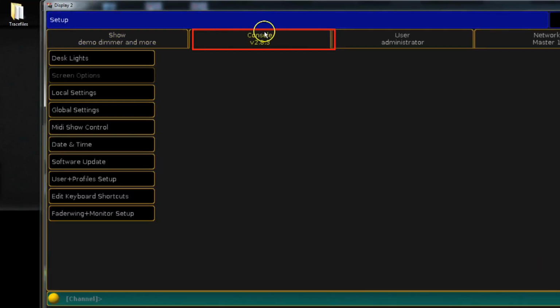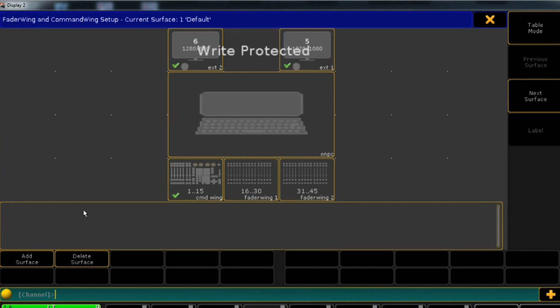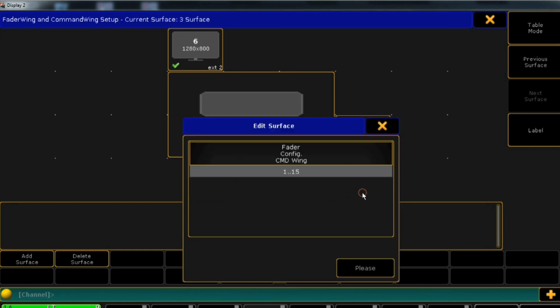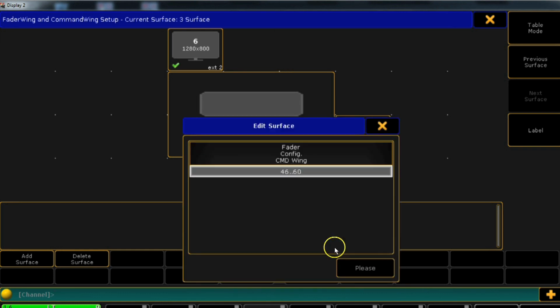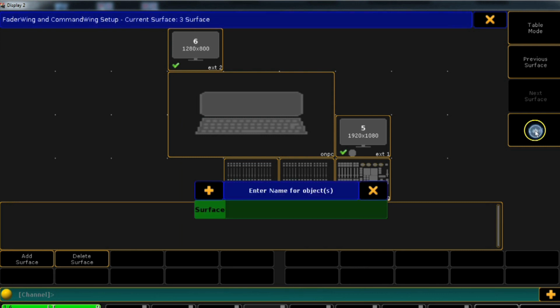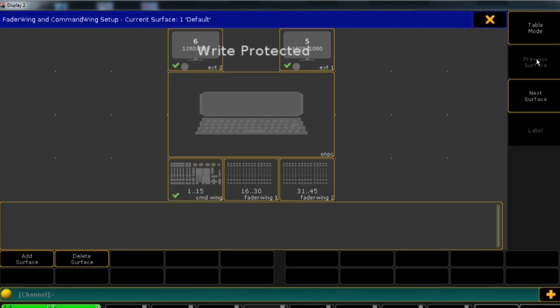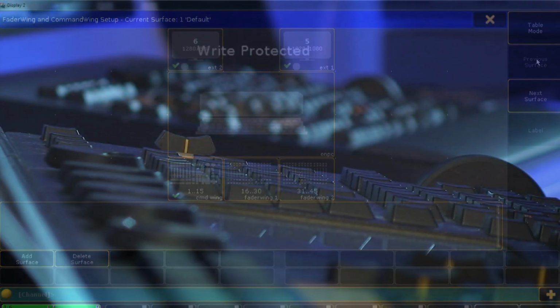Via this dialog, it is now possible to assign every internal screen to any internal or external monitor. The grandMA2 fader wing, the on-PC command wing, and the on-PC fader wing executors can be arranged in any order and position. The reorganized layout will also unify your mouse movements across all screens. Each surface can be called with a button press.